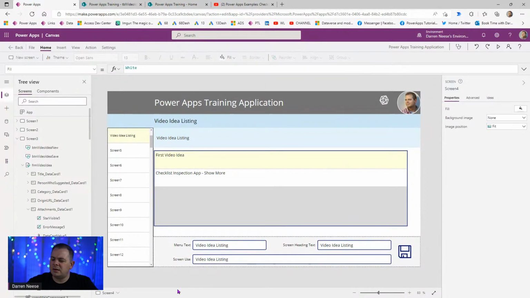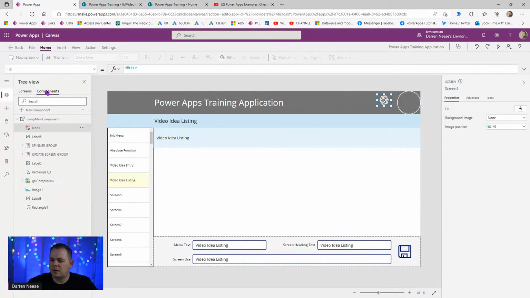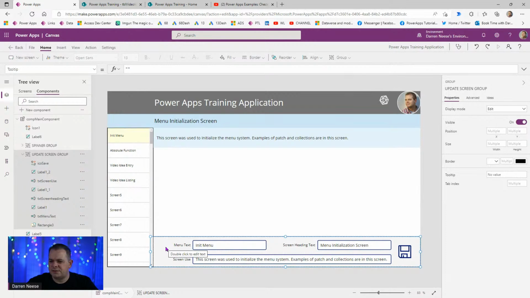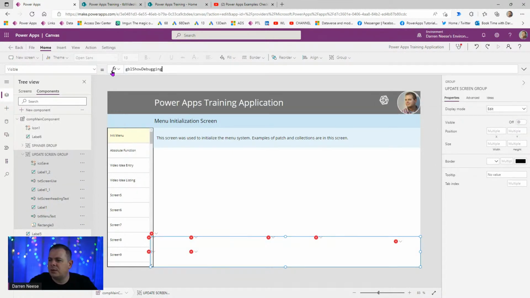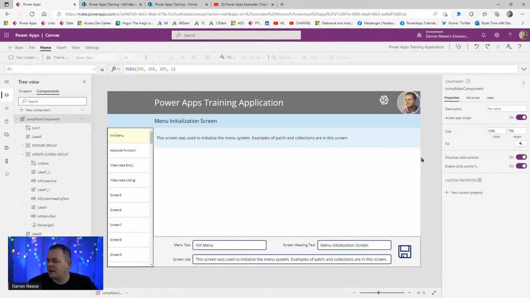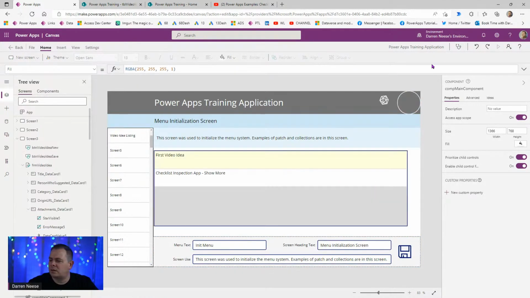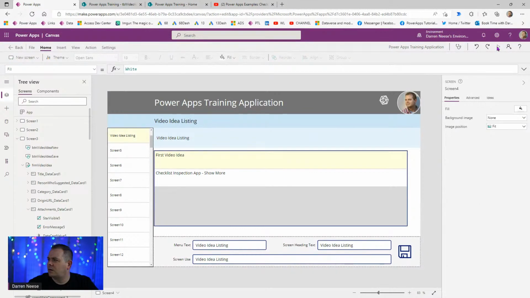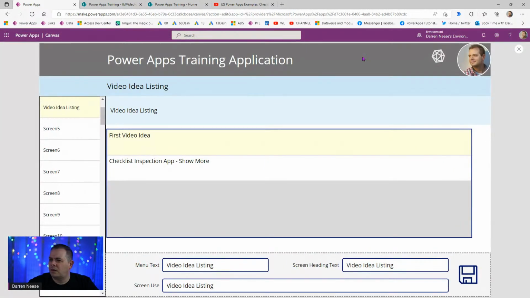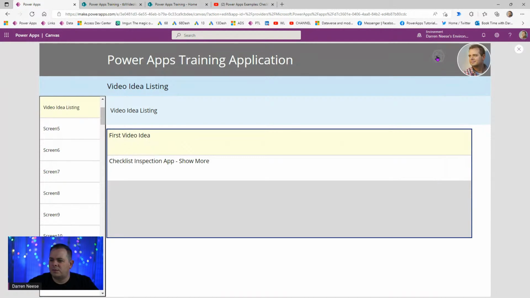So all that we need to do at this point is we've got all these values down here, and it's all in one group, thankfully. We'll go down to visible, and we'll set this up to actually look at that global show debugging. Isn't that cool? All right.